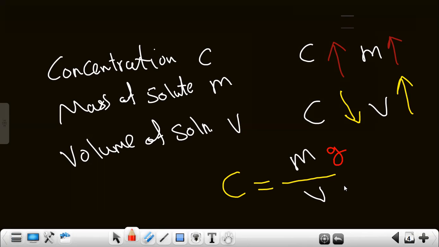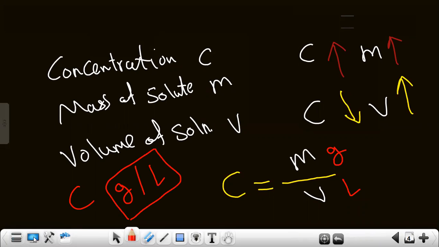Pay attention. Here we are dealing with liquids. Like when you buy a bottle of water or a bottle of milk, what is the symbol you see beside it? Milliliters. Excellent. Milliliter or liter. So the measuring unit of concentration is gram per liter. So concentration is measured in gram per liter.